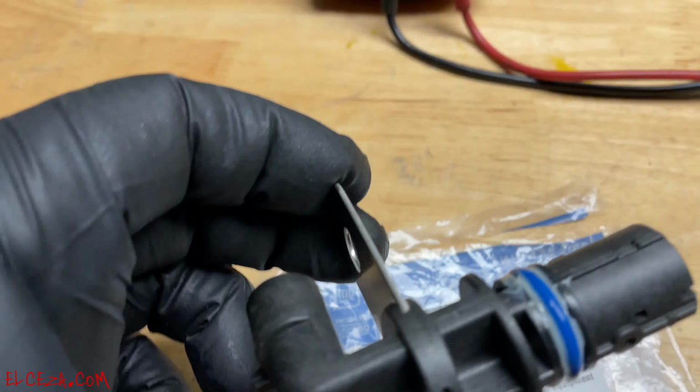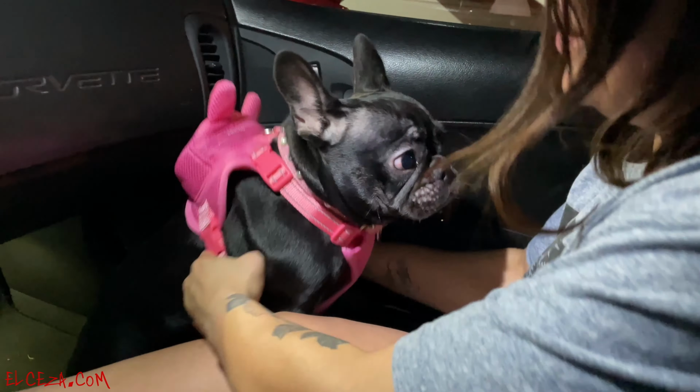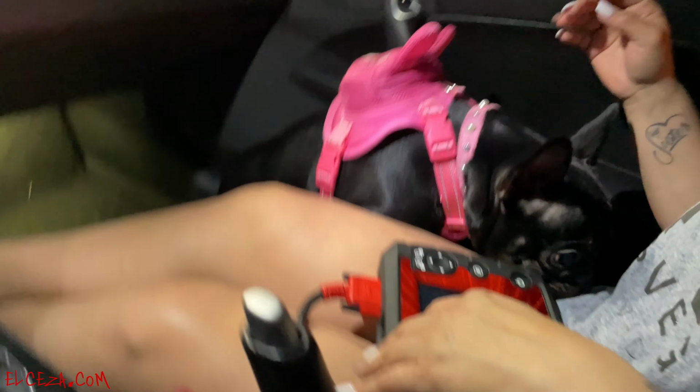All right, guys, so we finished installing the sensor, and now I'm here with the psychic and my better half. Look at her with her new backpack, new collar. Little piggy. Little piggy.